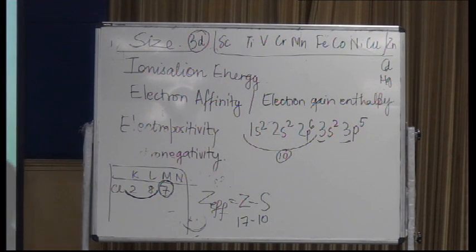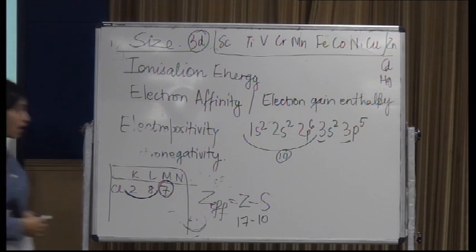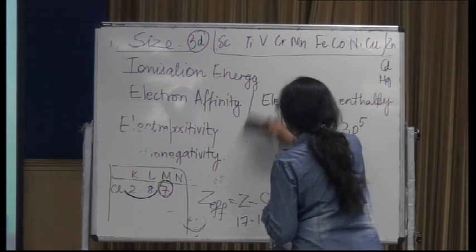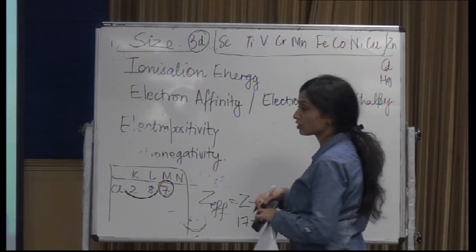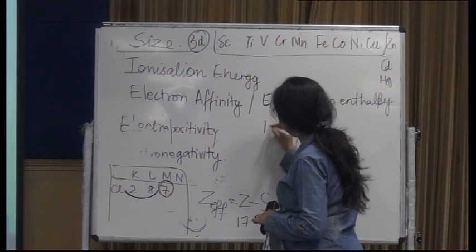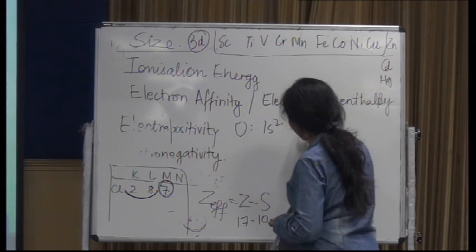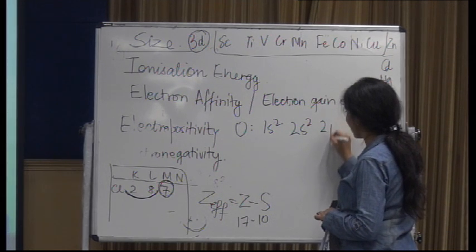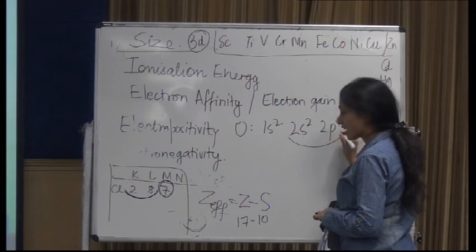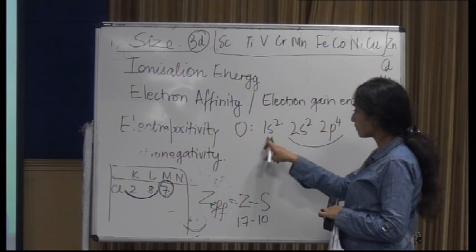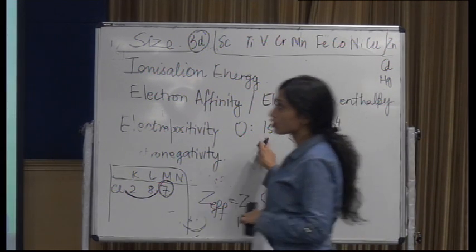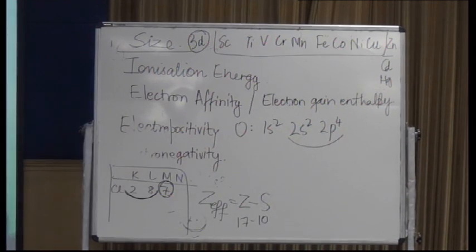Now look up here. Here you have oxygen. What will be your oxygen now? It will be 8 minus 2. Now for oxygen, let me just write it down, so then you will understand. What is your oxygen? It is 8. 1s2, 2s2, 2p4. The n shell is the outermost shell. n minus 1 has only 2. So what is the effective nuclear charge here? 8 minus 2, that is 6.